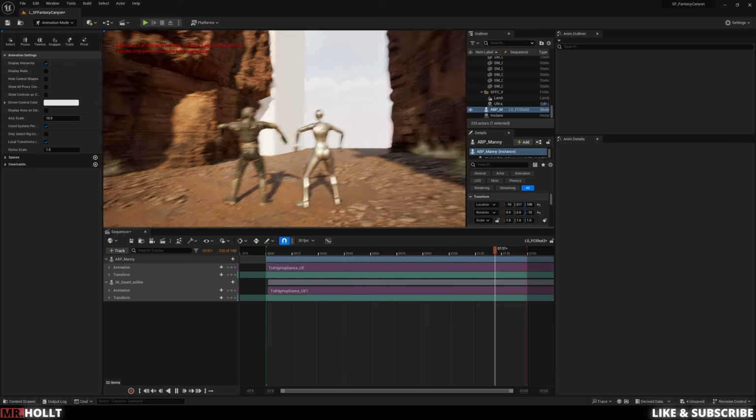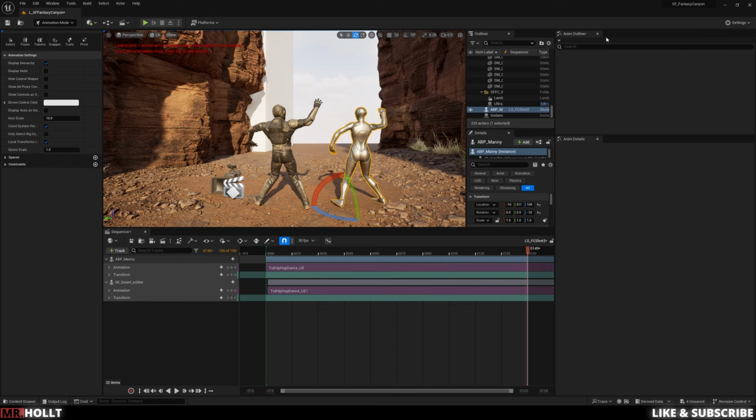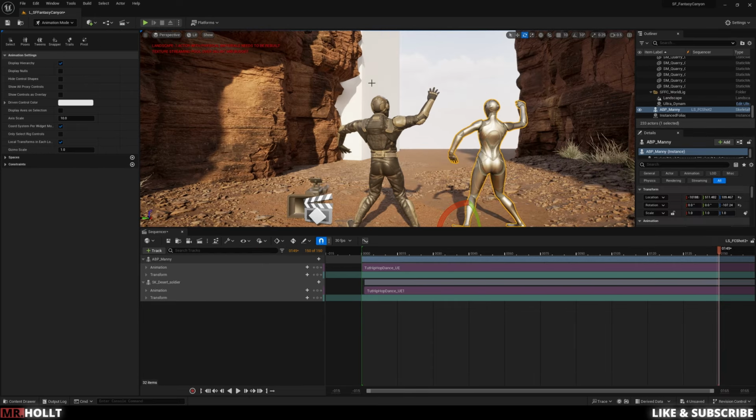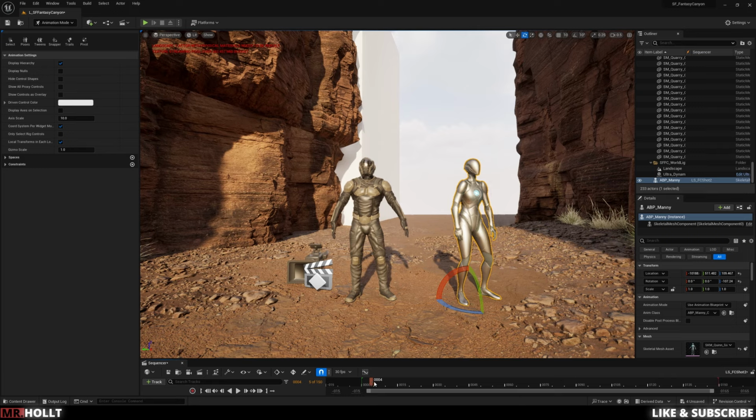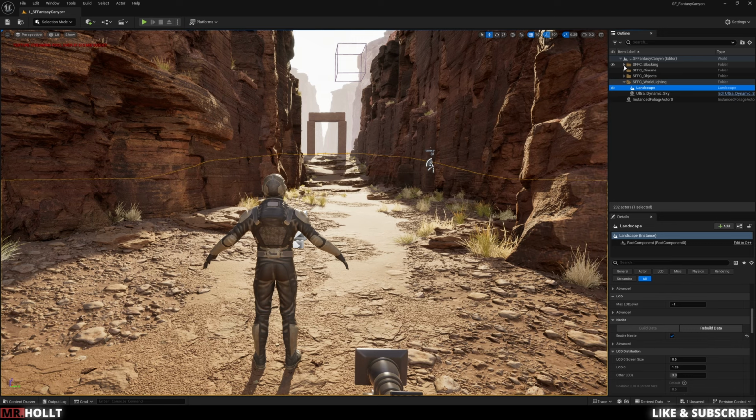So this is what I use to set up our animation, half using Mixo, and then I also create a control rig. So now we can hop over to how I created the control rig. All right, so earlier I mentioned how I upgrade this project from 5.3 to 5.4, and this is the moment I do it. So I realized after I created the project in 5.3 that I wanted to create a control rig for this character, and to do it in 5.3 is very difficult. To do it in 5.4 is very easy.